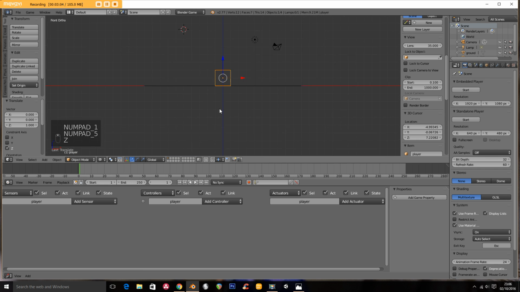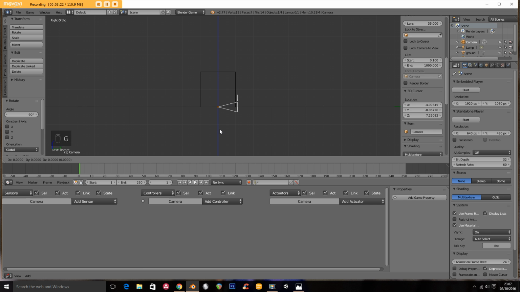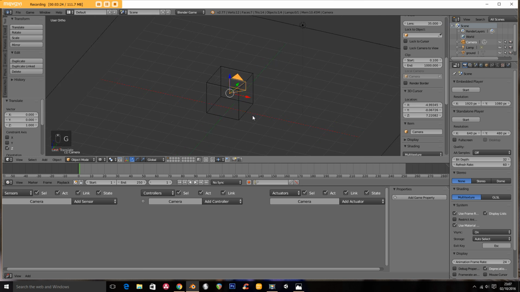So we want this cube to move. So what I'm going to do is take the camera and go Alt G to bring it back to the origin, remove location and remove position. I'm going to go R X minus 90 to point it in that direction, and then G Z 1. Now I'm going to get this cube to follow the movement of the camera, and I'm going to get the camera to follow the movement of the mouse.